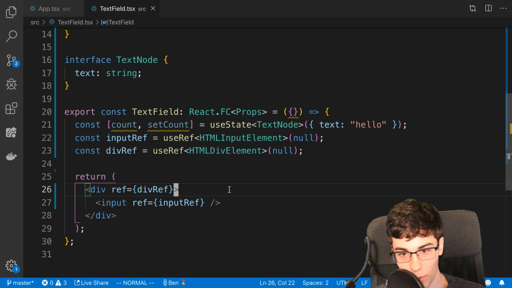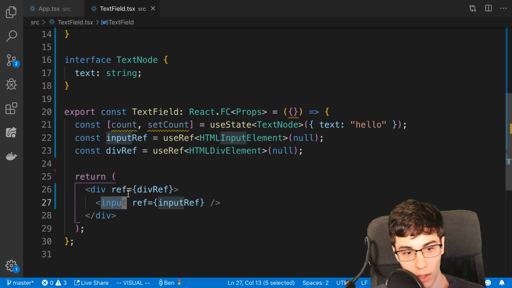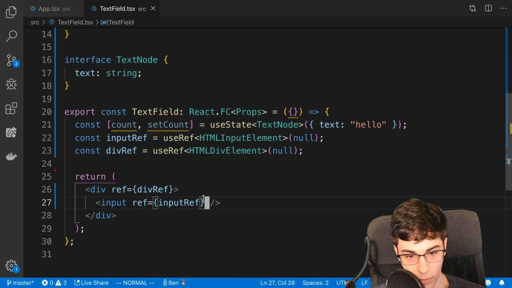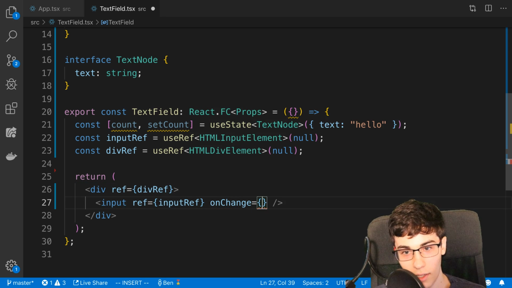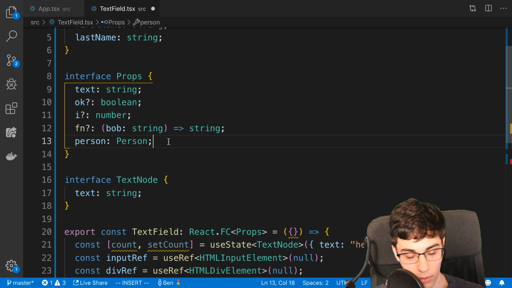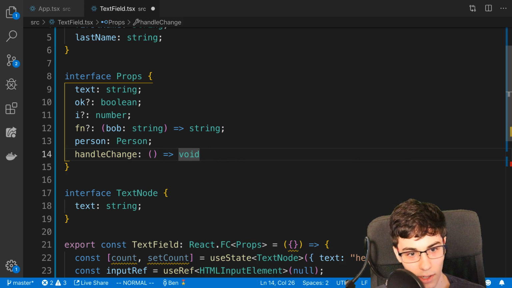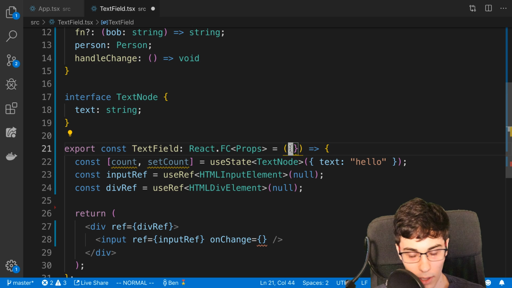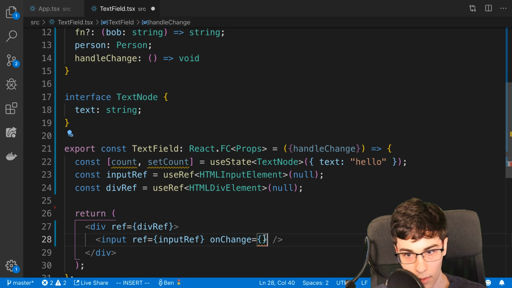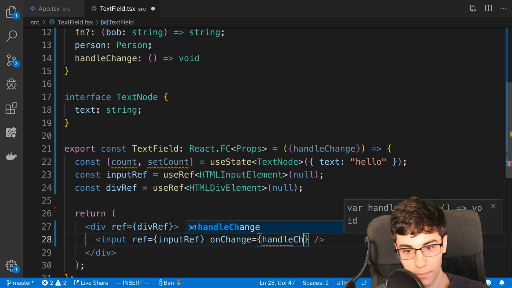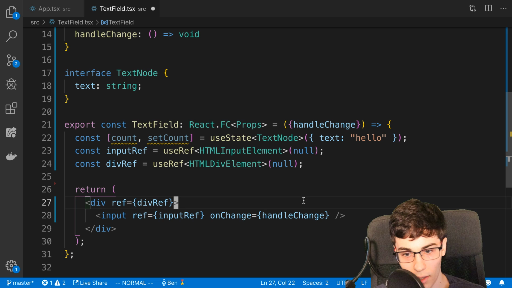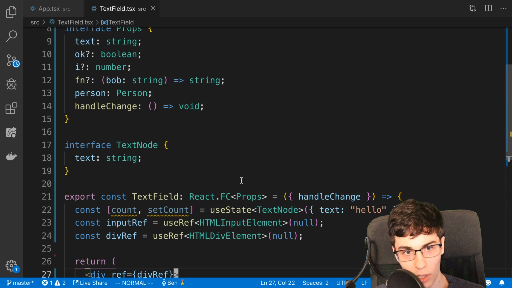So here's another example of doing that in a different context. Let's say I want to take the onChange method of input, so onChange, and take that as a prop. We'll call it handleChange. Well, what should this function be here? If I want to correctly give this the right type, what should handleChange be? That way I can do handleChange and pass it here. I can pass it in right now and it's happy with me, but we're not getting the full definition, because there's an event we can pass in here.